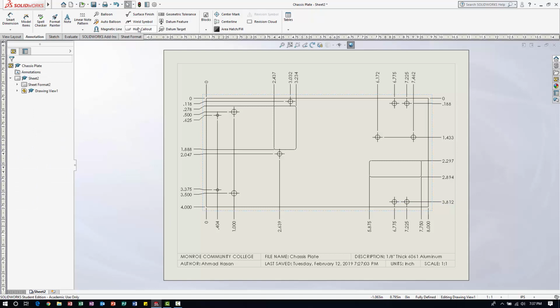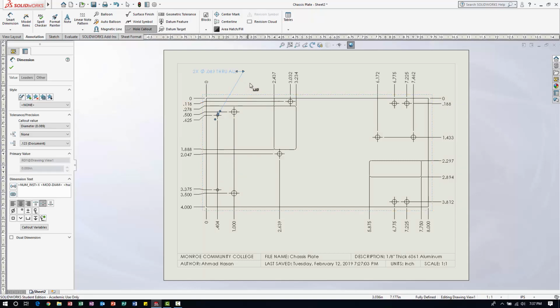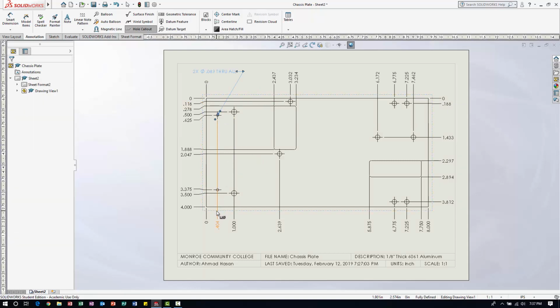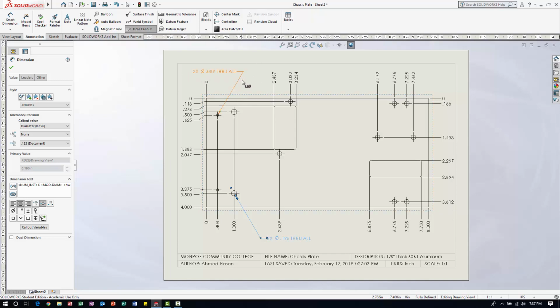So I'm going to go to my annotation tab. I'm going to select the hole callout. The first 2 holes I want to do are these. And then let's do that. I'm just trying to make sure that it doesn't overlay on something, so I make sure I'm not placing it over a dimension where you can't read that dimension.